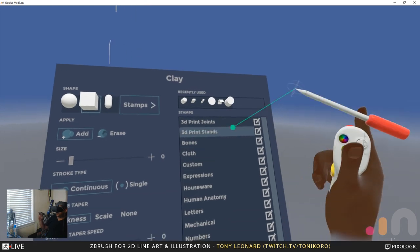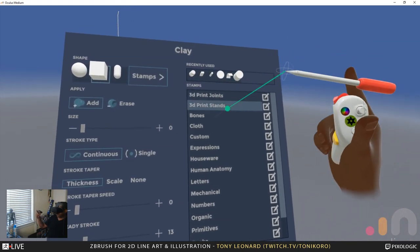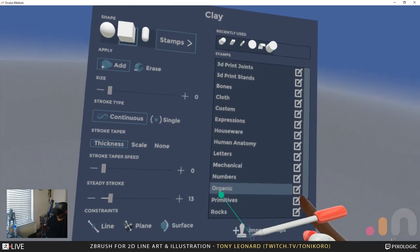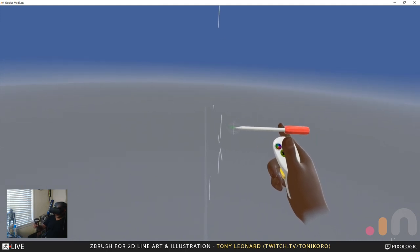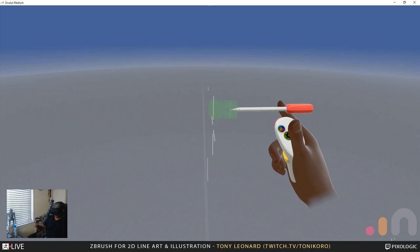And you also have other kits that you can use for basic shapes. I think there's one in here that's just basic shapes that I've used. Sometimes I like to sculpt things out with a cylinder shape. There's also one more hard surface design that I'm going to show you guys after this. That's really cool. But for now, let's show how to do at least a little bit of sculpting.